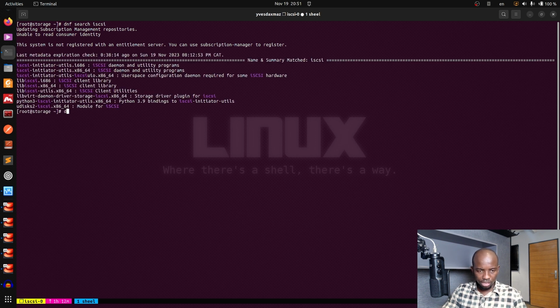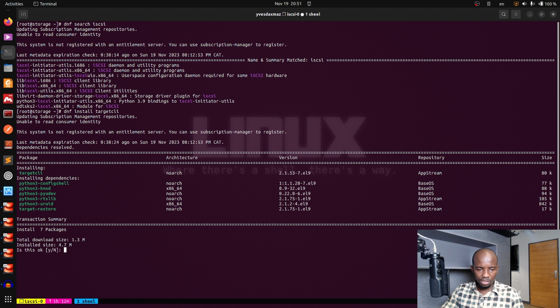I'll try to install dnf install targetcli. So it's actually targetcli and not target like I said previously. So now I've launched the process to install targetcli, which is the main package which comes with all the features which will allow this server, in my case the storage server, to be able to share some storage space which will be accessible from a remote server.